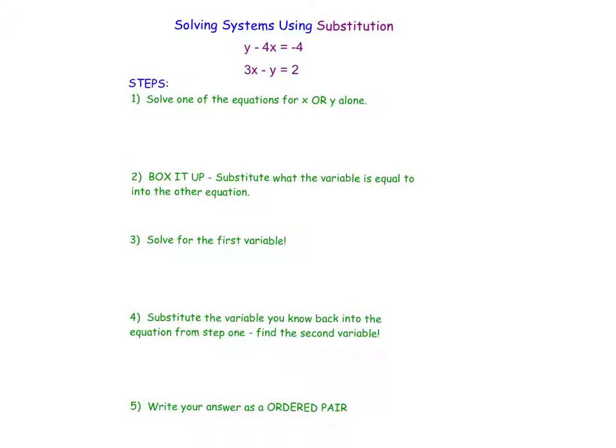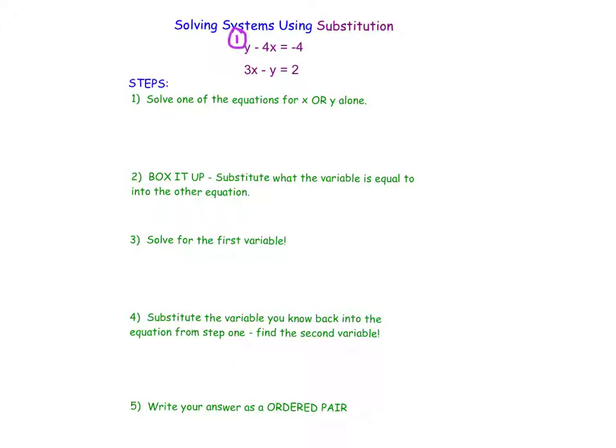So again, I'm looking to use substitution here, and if I look at my two starting equations, what I notice is that this y value here would be very easy to get alone. And this one might be easy to get alone, I would just have to deal with that negative 1 out in front. So I'm looking for variables that I can get alone in one step. And the easiest one is going to be the y value in that first equation.